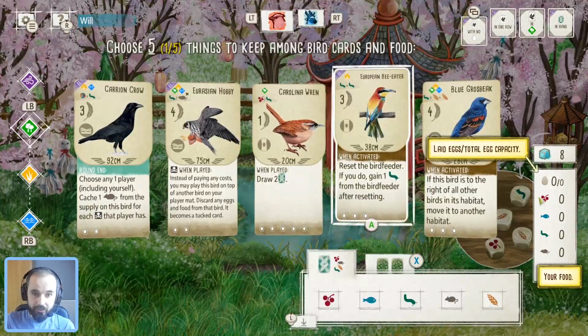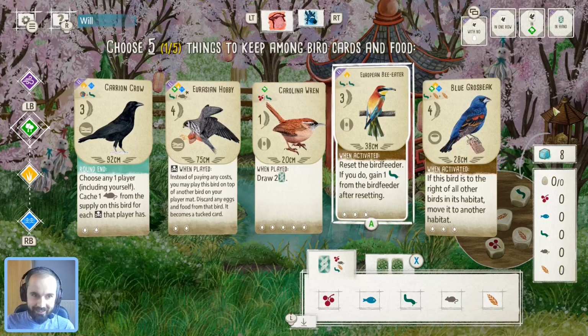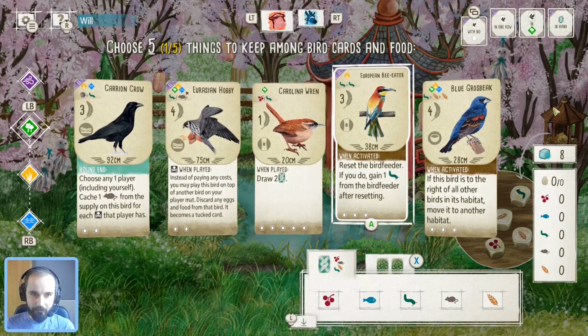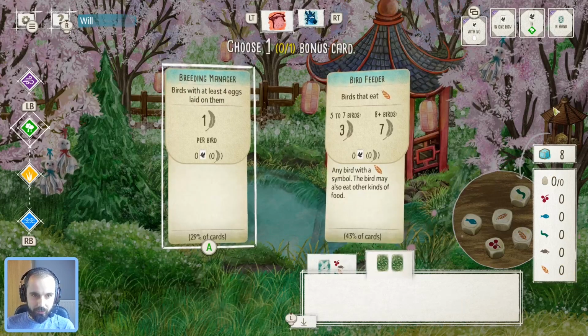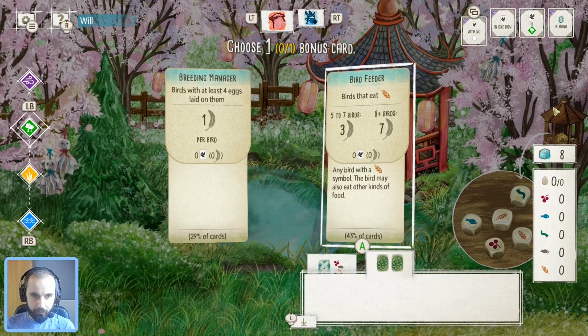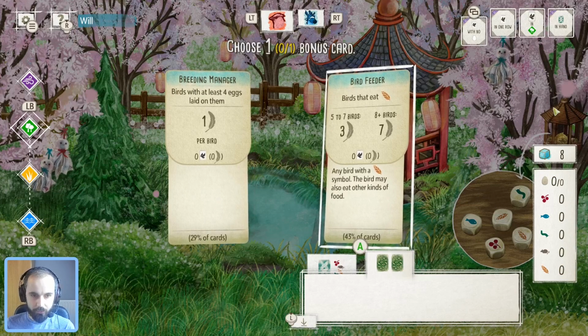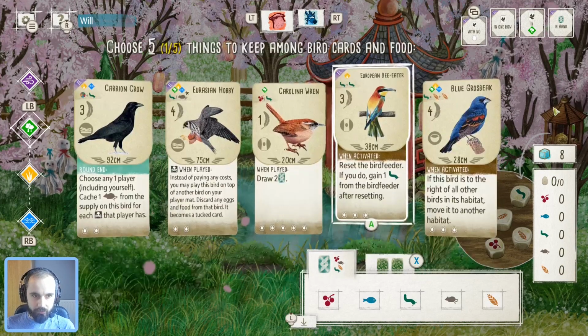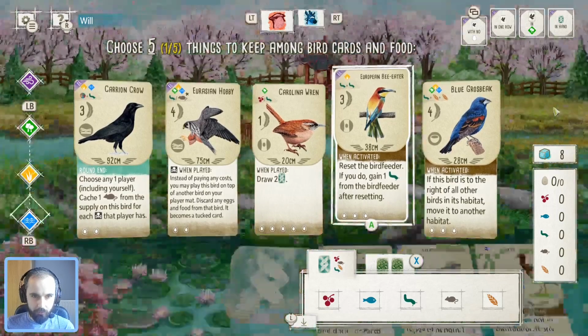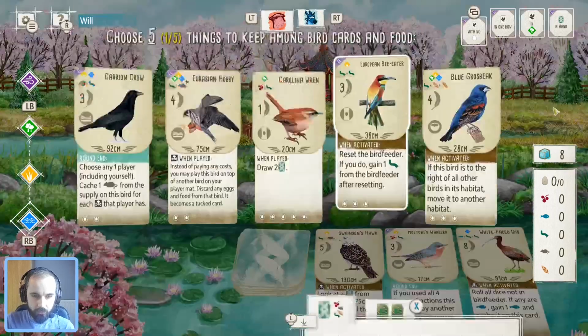And okay, Bee-liever is always a bird I like to see in the starting hand. I am firmly a believer in the Bee-liever, so like to see that. Don't quite like to see these 2 bonus cards, Breeding Manager, Bird Feeder, 2 of the worst ones in the game, so might have a bit of work to do there. Yeah, no real wetland bird. It's a bit of a shame. Take a look at the tray.